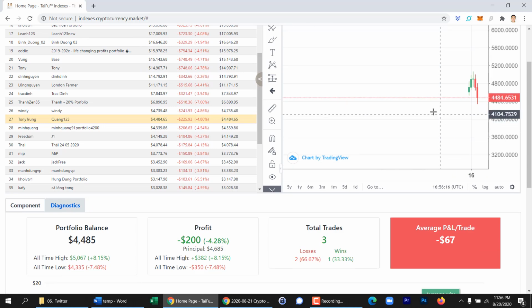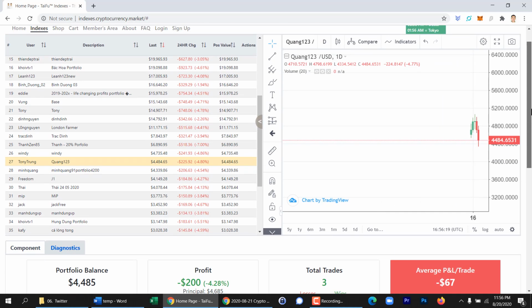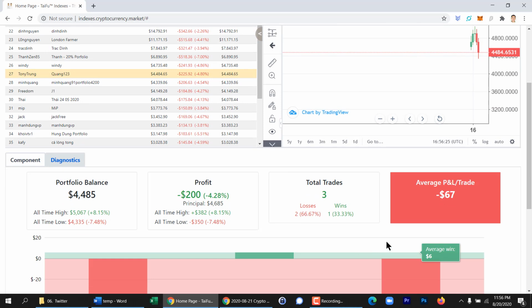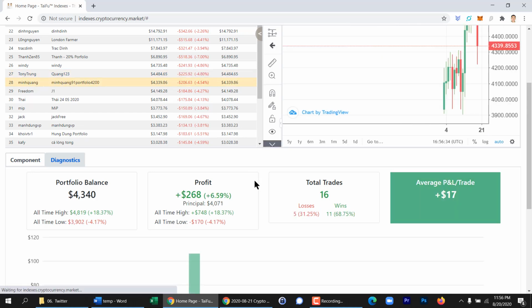This is a completely new portfolio. Now, this must be a new trader, guys. This is a new trader, right? We don't know if they're chasing the price of Tezos or they're just new. I mean, they just started their portfolio like 2, 3, 4, or 5 days ago. So let me see. Let's go to the next one.